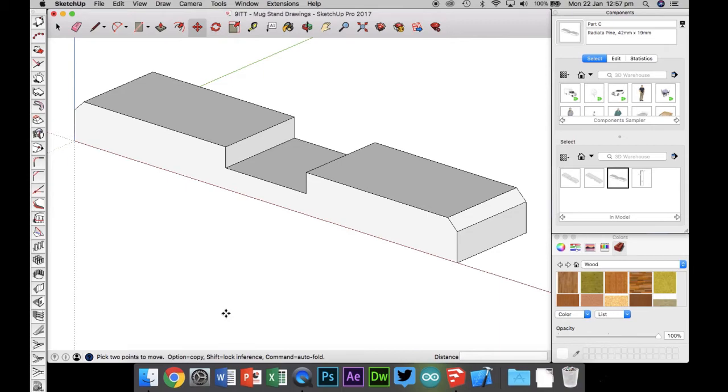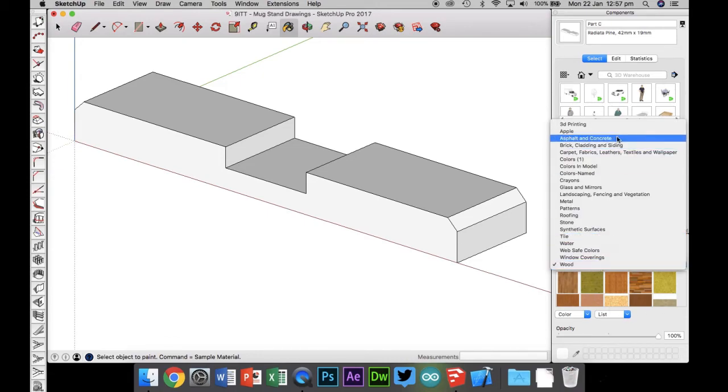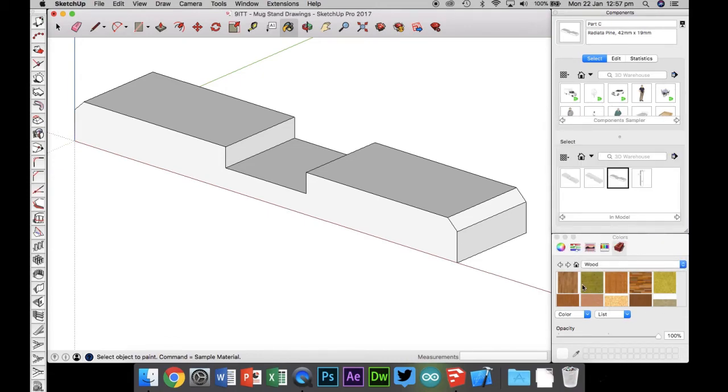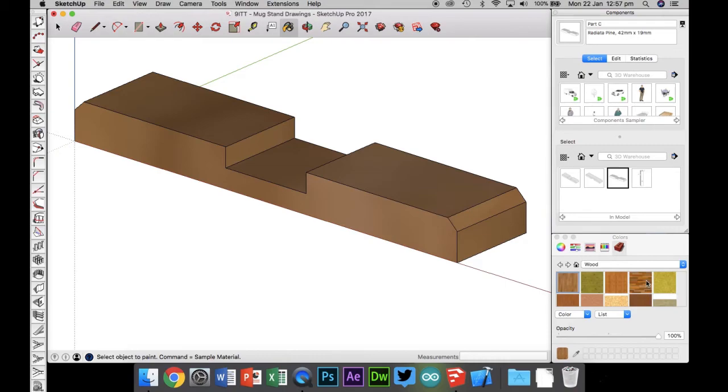Now, last but not least, you might want to give this a little bit of color. So you can select the color tool, your color menu should arrive, go down to timber and select a timber that you think is close to radiata pine, something that's nice and light in color. Remember, radiata pine is not very dark.